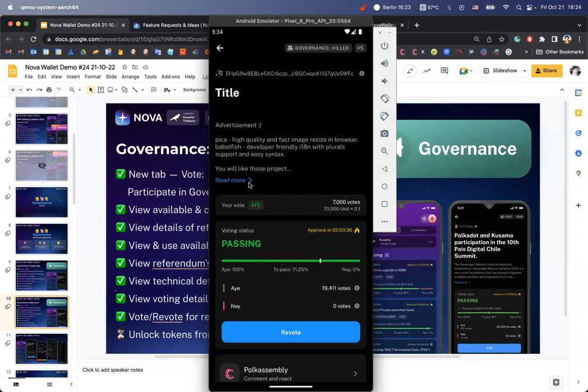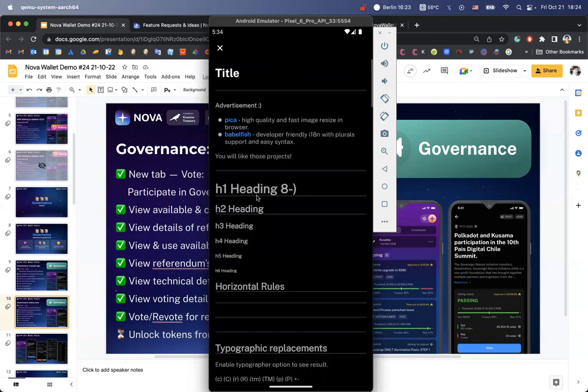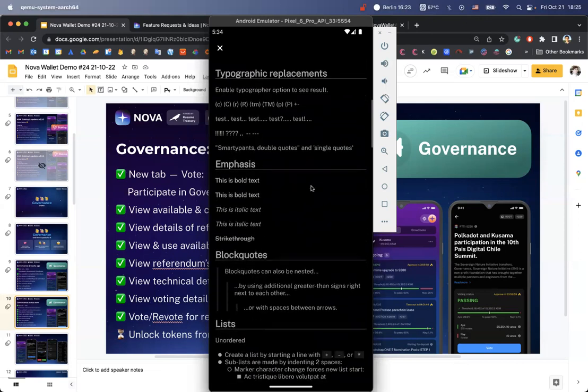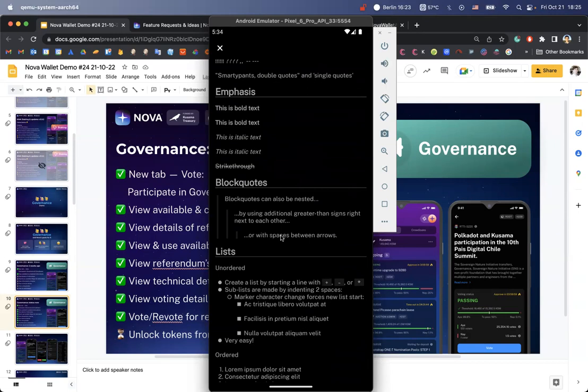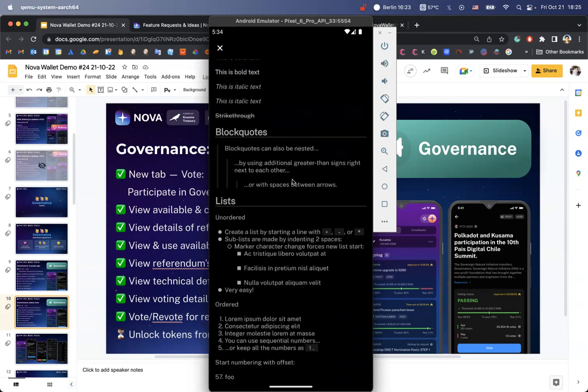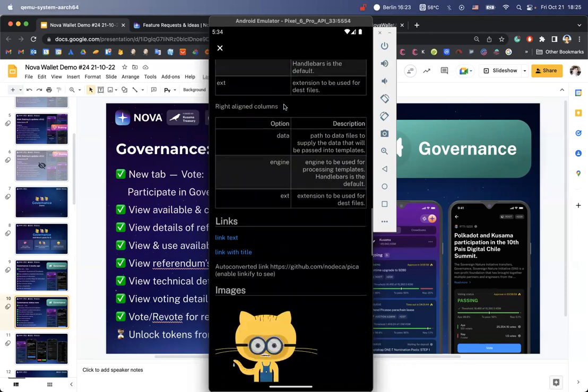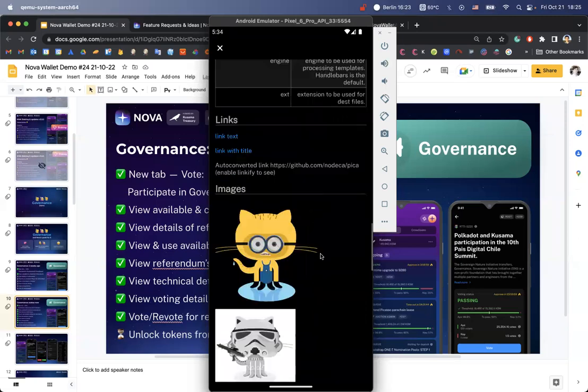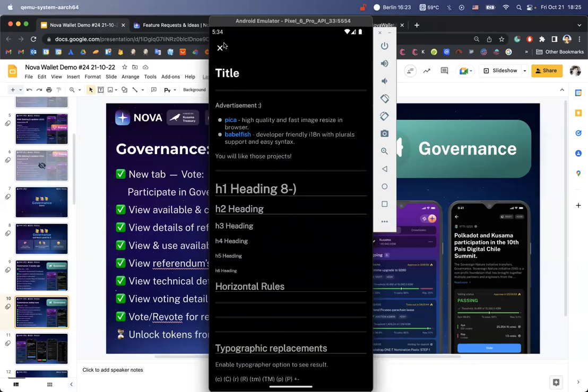So let's say you're a Nova user, you go here to read more, and you can obtain exactly the same information as anyone using the desktop and Polkassembly, right? You would be able to see all the text and descriptions formatted just like the teams did it on Polkassembly. So everything like tables, images, all of that is supported now.